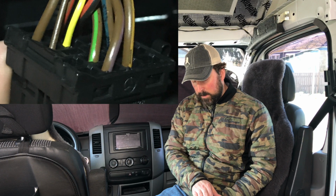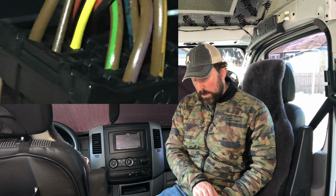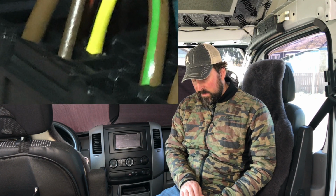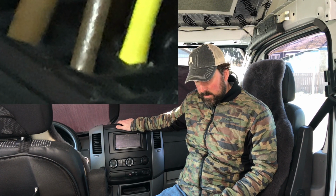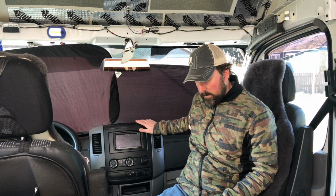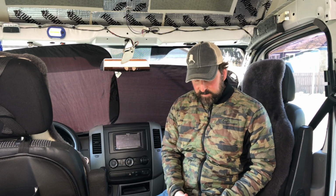The color coding, as far as I can figure, the thin brown wire is the accessory power wire, and the brown and red wire is the illumination wire. As far as I could figure. All the wiring diagrams were saying that it could be one or the other, and sometimes they alternate back and forth, and it's just really hard to tell, and nobody knows.